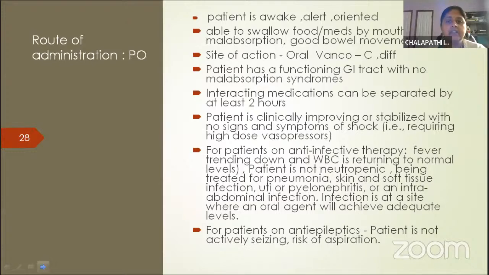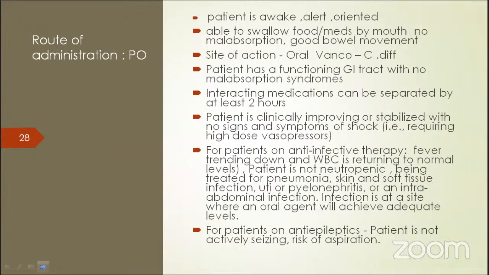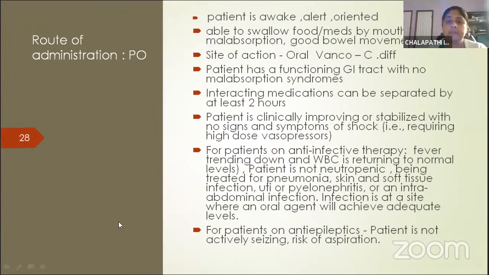But in certain conditions like C. difficile, we give oral vancomycin. If the patient is having a fever, we wait until 24 hours, the fever is reduced, and then we convert to oral agents. And in patients who are having seizures, it's important that we do not give oral because they can aspirate. Next slide, please.